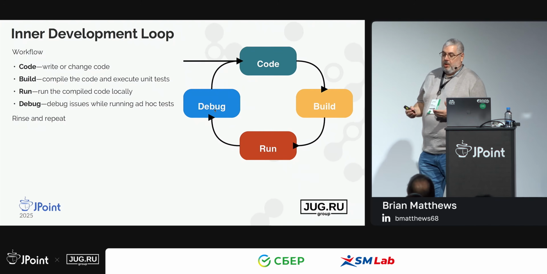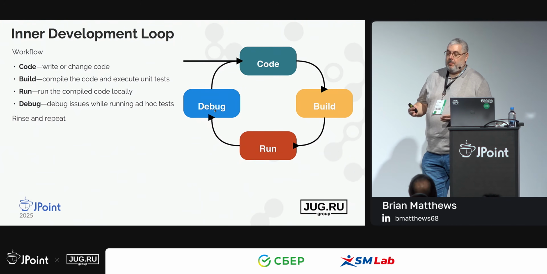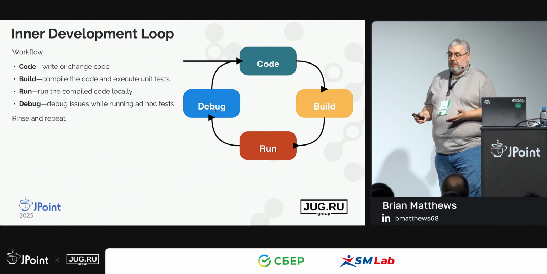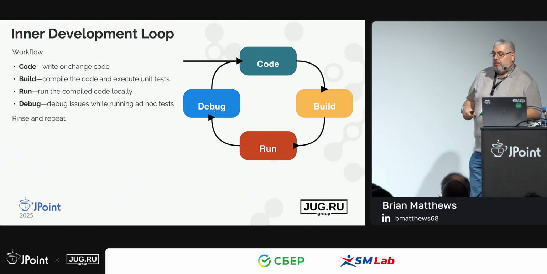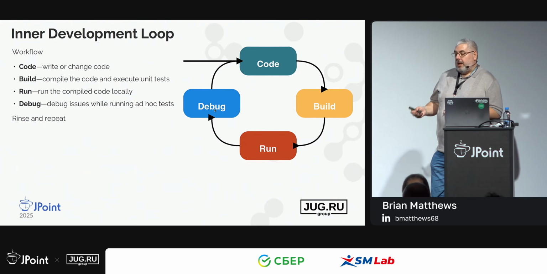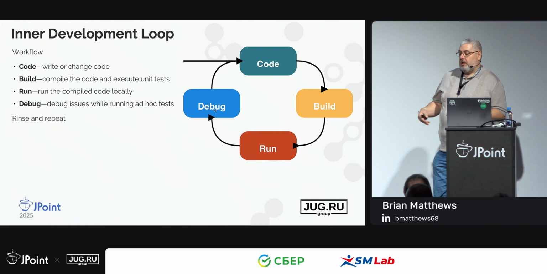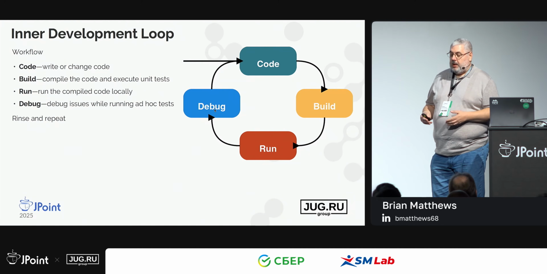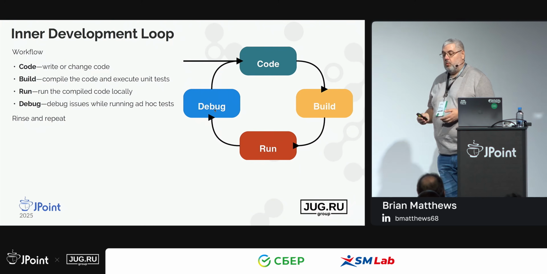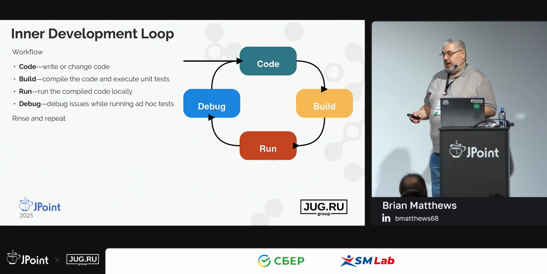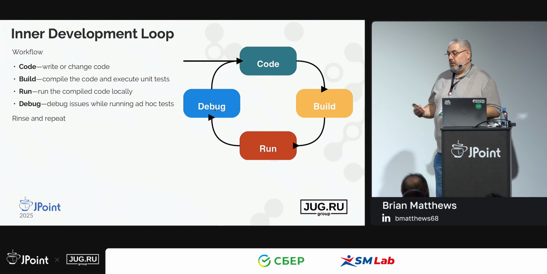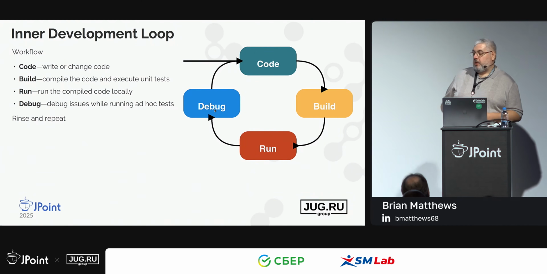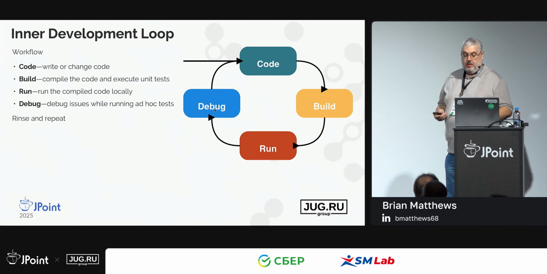The inner development loop is where Spring Boot can help, and with the Docker Compose support in the inner development loop, it's about being able to add better unit test coverage to your build step, and also making it easier to run and debug, to run ad hoc tests very easily without having to have a lot of software installed on your machine and reset environments and things like that.